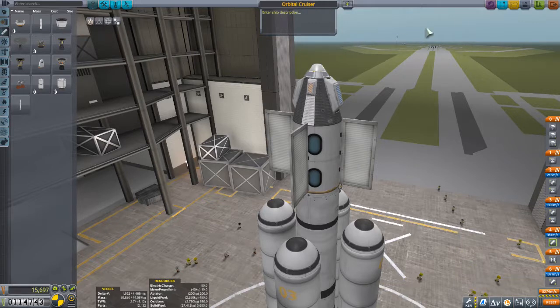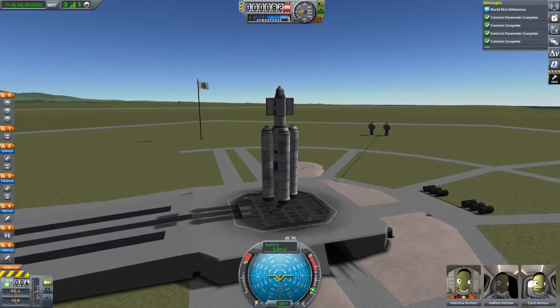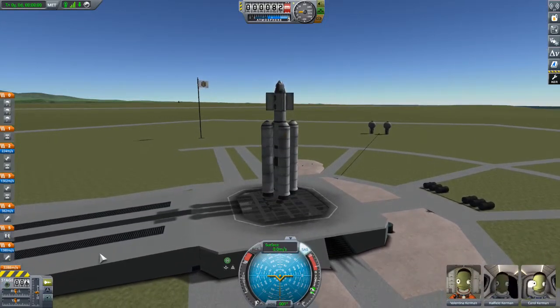Orbital cruiser. There we go. Save. And let's see if this works out. Maybe it will. Maybe it won't. It probably won't, but you know. We'll try. We'll try our best.